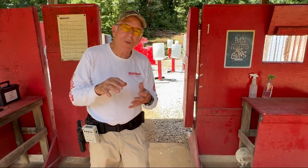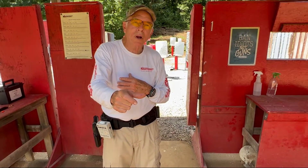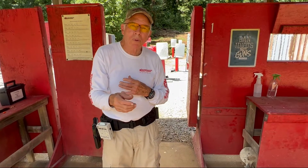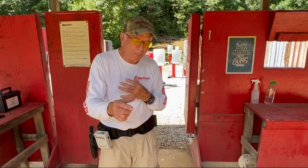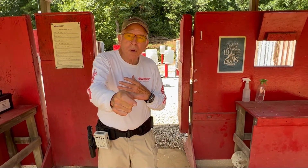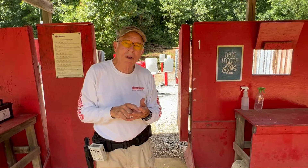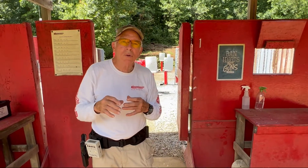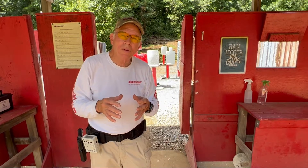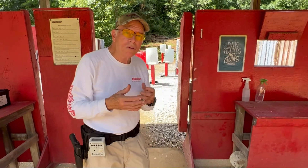We have to make that same shot in a half a second, and the only way we can do that is by multitasking — doing several things at the same time. As I'm lifting the weapon, I'm also putting my finger into the trigger and starting to work the trigger. I don't just pull the trigger and fire. You can't do this with three-pound trigger pulls — you have to use the standard trigger that comes with your weapon. As I'm lifting, the finger goes in the trigger, I start to work the trigger, and as I pause just slightly on the target, the shot breaks with the front sight on that spot.